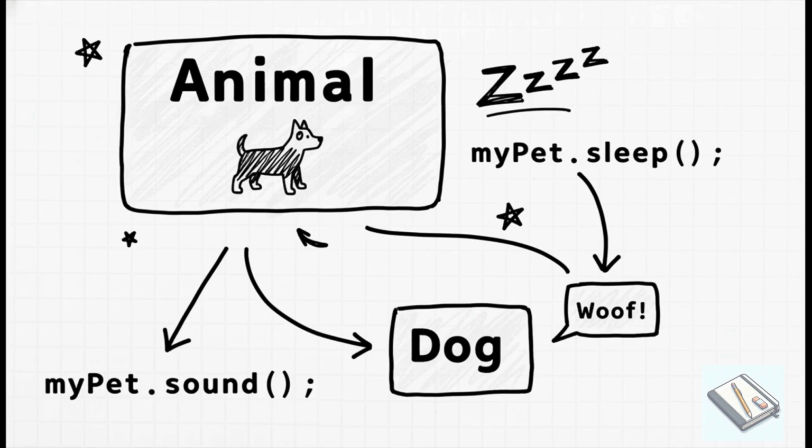We're creating a Dog object, but look, we're storing it in a variable of type Animal. We're treating our specific dog like a general animal. So when we call myPet.sound, Java is smart enough to use the Dog-specific bark method. But when we call myPet.sleep, it just uses the shared method from the Animal class. We get to interact with the simple Animal abstraction, not the nitty-gritty Dog details.